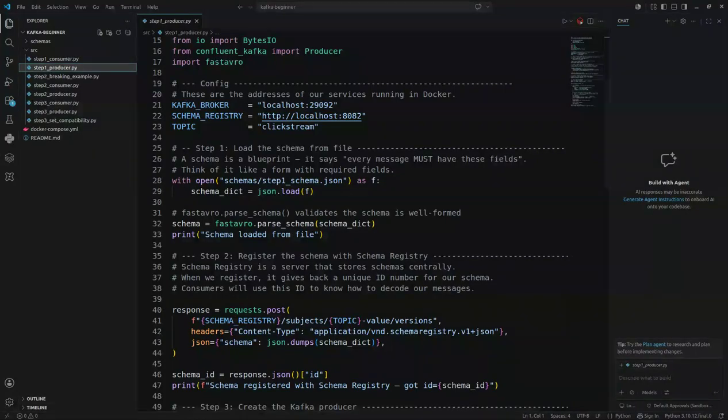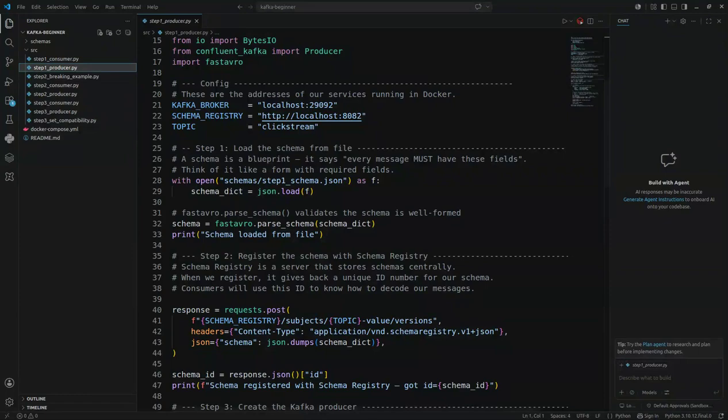that change can be registered in this on-prem schema registry, so that the consumers or the producers can access the updated schema from the schema registry.